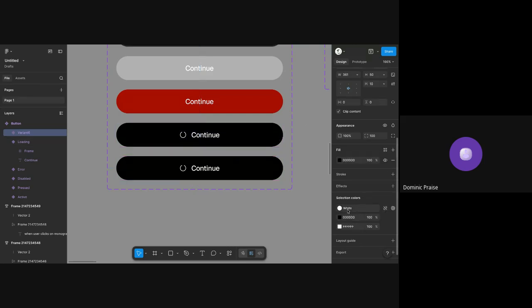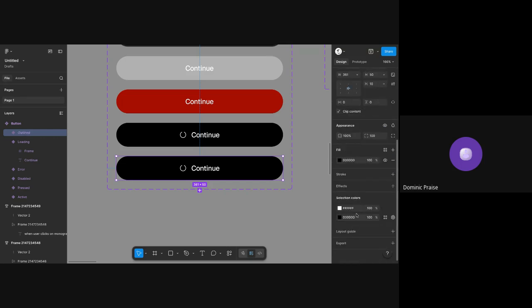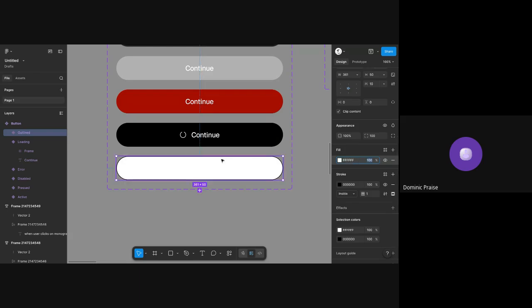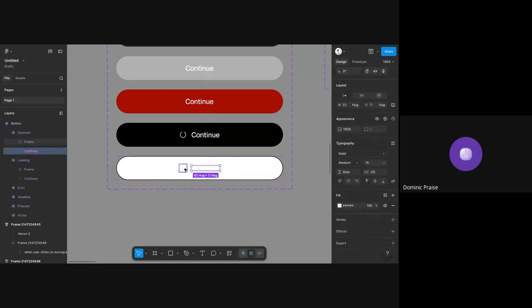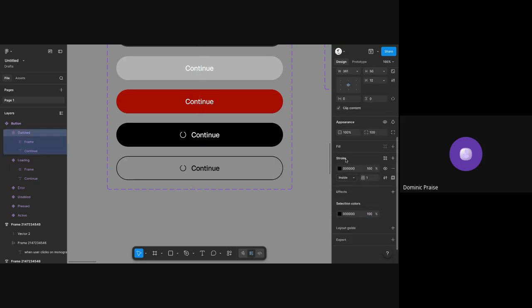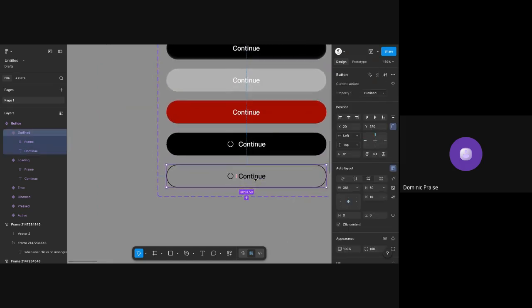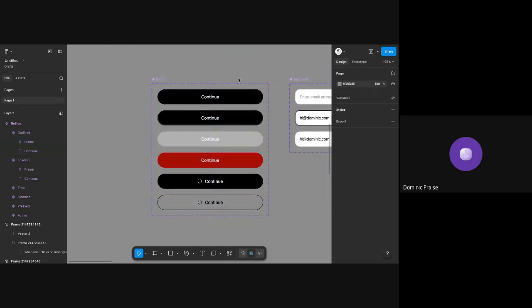You can have a different state for an outline button, when the version of that button is outlined. So you can also have an outlined version of the button. Let me remove the color in here. So the developer knows these are the different states for the buttons.